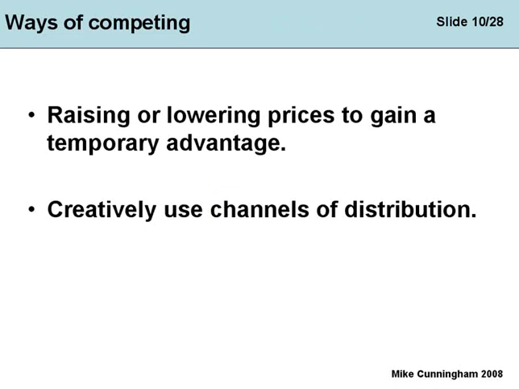Another way of competing is by using the distribution channels more effectively. For example, perhaps selling in DIY stores if it's a household product, or it could sell in a supermarket, or it could sell even online. So creative use of distribution channels is another way of competing.